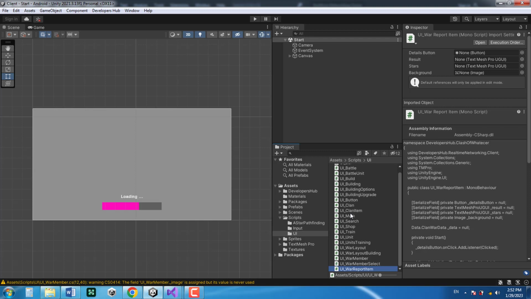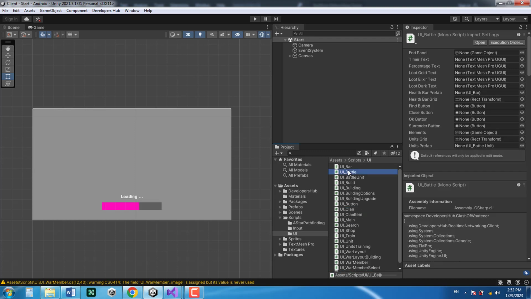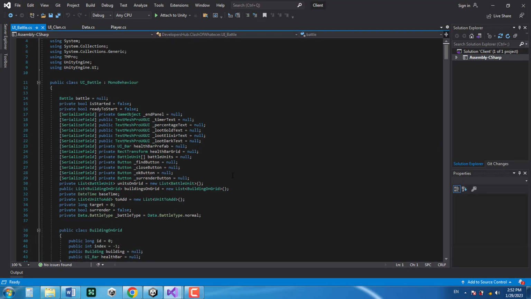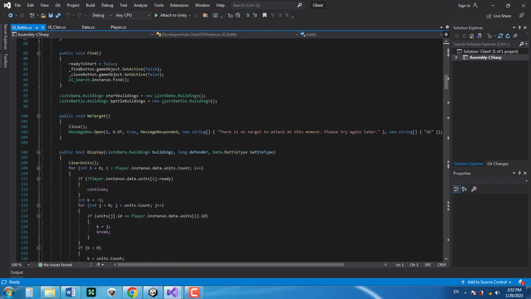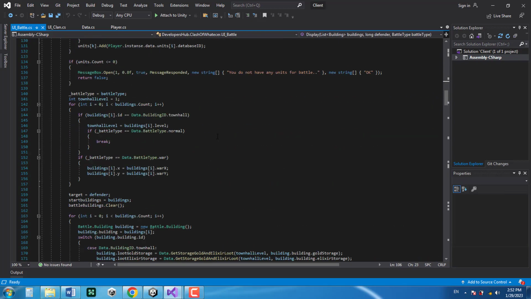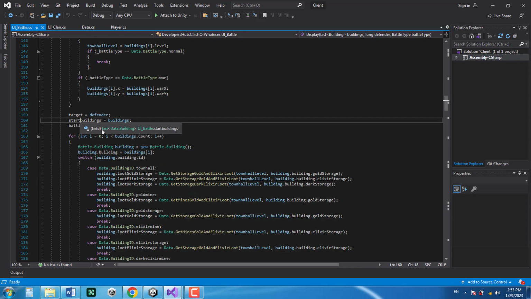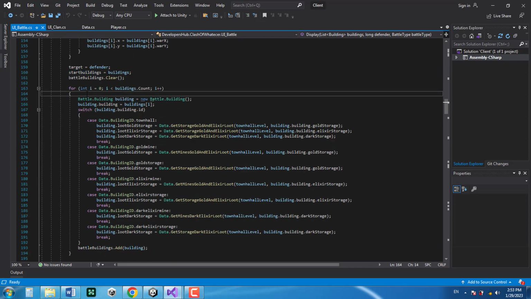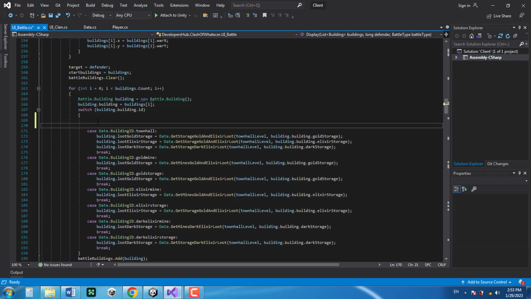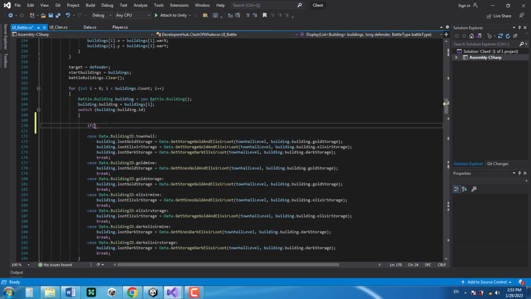Let's go back to the client, open UI battle. There's a small change we need to do here. Let's find the display function and let's go further down, and here I am going to add an if statement inside this for loop. So let's do it right here. I'm gonna say if buildings i.x is less than 0 or buildings i.y is less than 0.